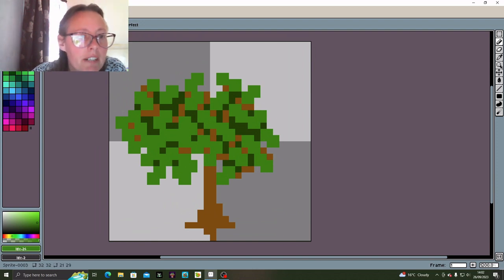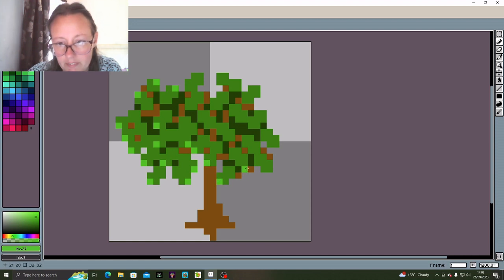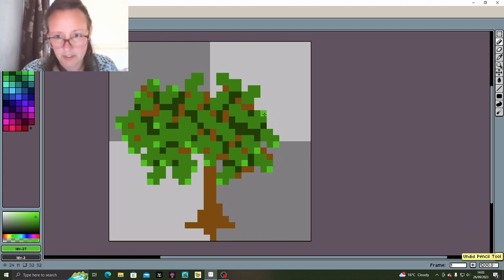And then we go down to a single pixel and get the next colour up. What we can start to do now is put the highlights on the leaves where you would naturally see them. Actually, put that like that.